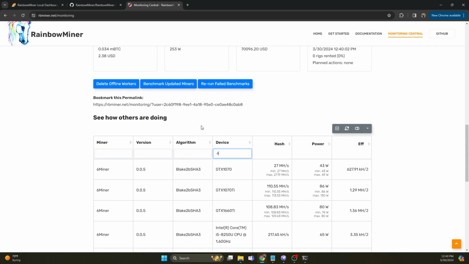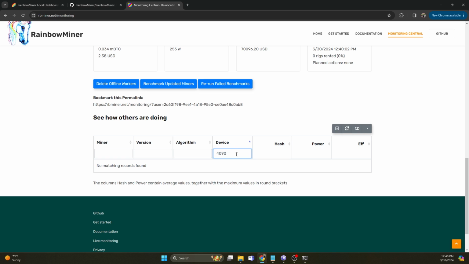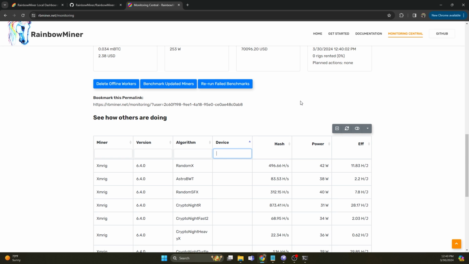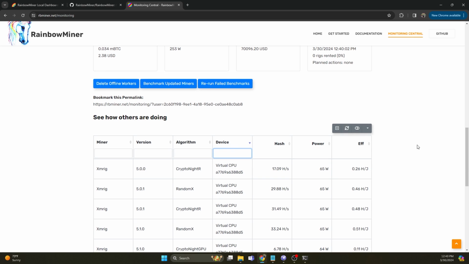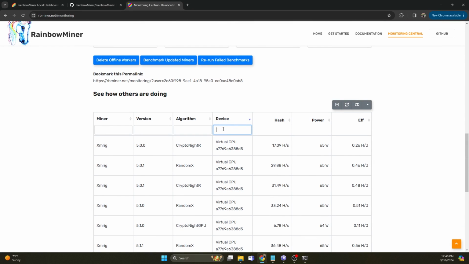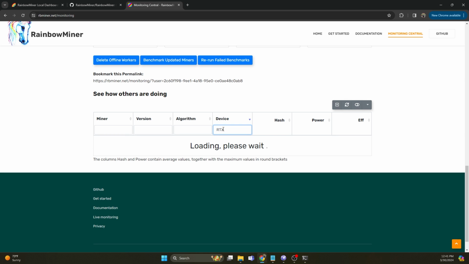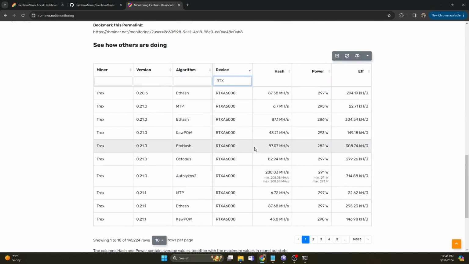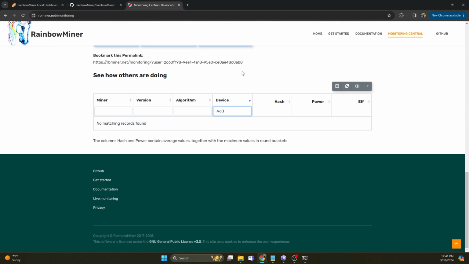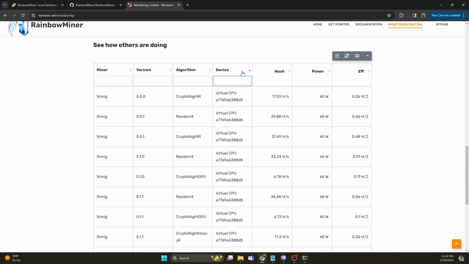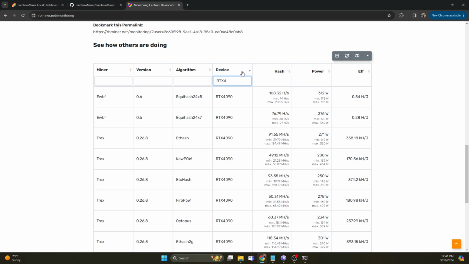So if we wanted to take a look at, like, a 4090, there are actually no 4090s right now. There are 3090s though, I believe. Let me see. We do see some A6000s in here. I don't think you can wildcard this. No, you cannot wildcard it. So I think what you need to do is RTX 4090. There we go.